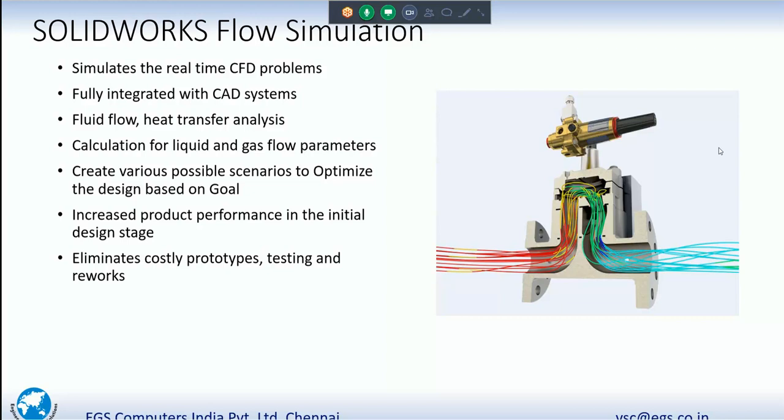And these models are 3D integrated. So once we design the model in the same interface, we can go for a simulation analysis, both FEA and CFD. And we have advanced analysis tools like parameters where we can do valve optimization. So we can design what the valve opening will be so that we can control the pressure or velocity of particular conditions. And with SOLIDWORKS Flow Simulation, we can automatically and easily generate a flow report. Through that flow report, we can see what input conditions we have given and what output conditions we are going to get.